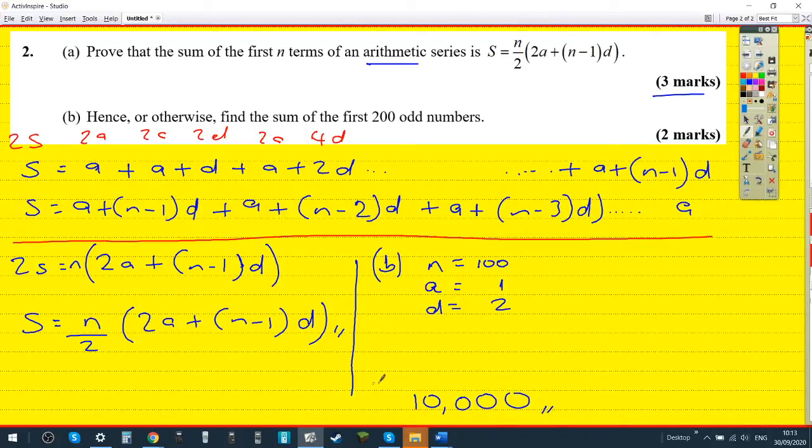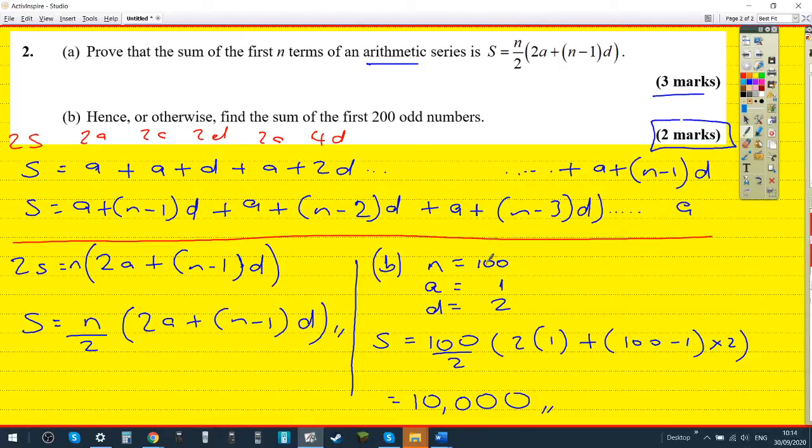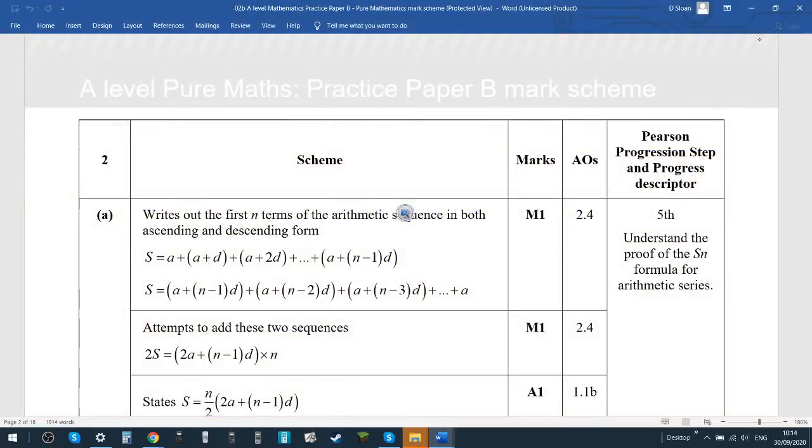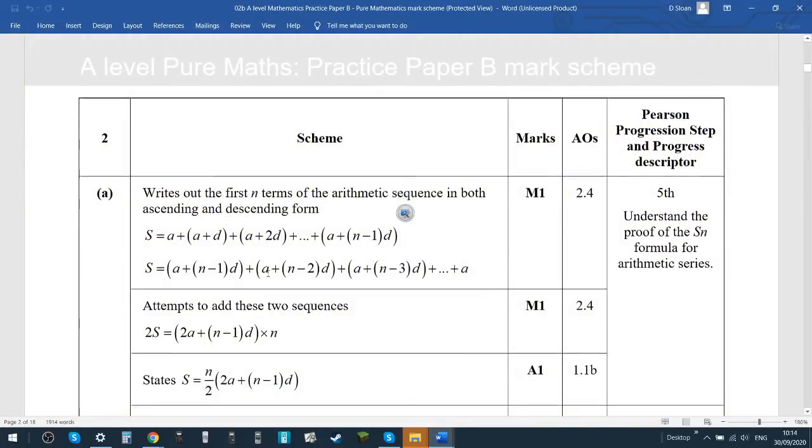Find the sum of the first 200 odd numbers. I have not. You have to show what you put into the calculator. Yeah, okay. 100 minus 1 times 2. Yeah, so just write down what you put into the calculator, and that's your method mark. Like n is 100, a equals 1, d is 2. No, I would say you would need to actually just show what you put into your calculator. And that's the compromise of using the calculator.